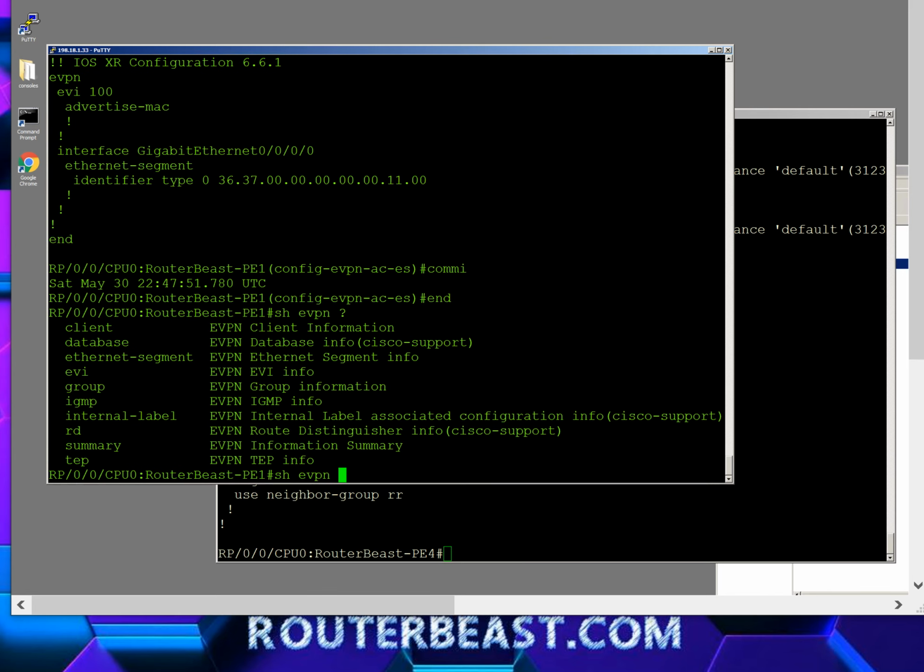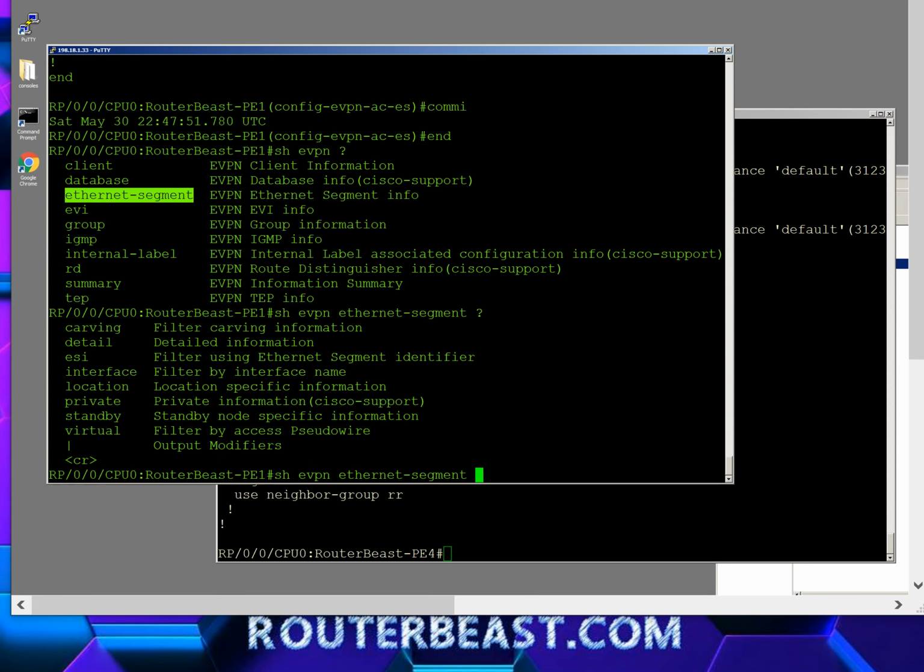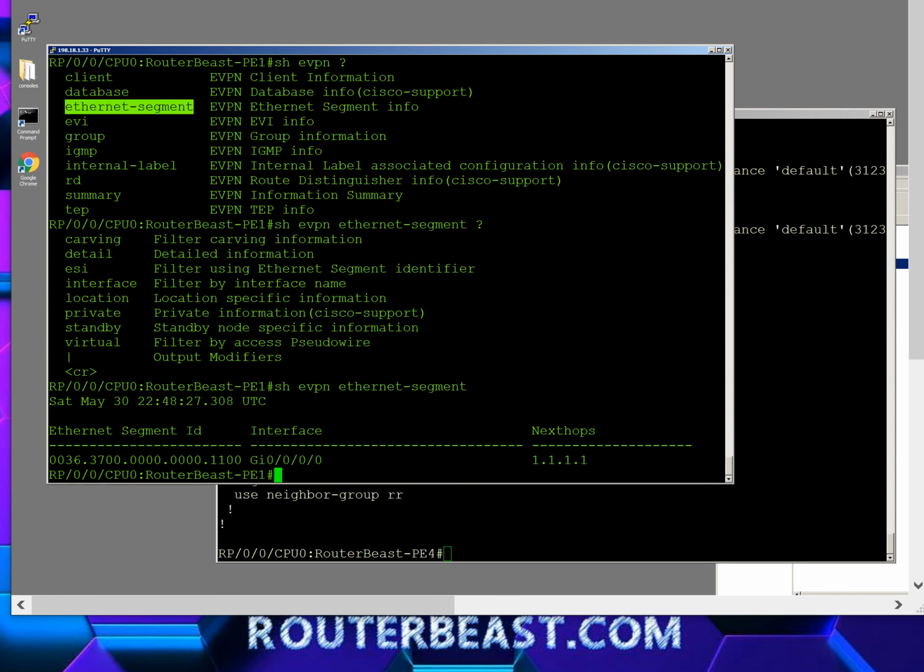Okay, and we see different options here that we could go with as far as looking specifically at our EVPN configuration. What we're going to do is take a look at that Ethernet segment. We'll go Ethernet segment, and you could simply press enter here, and I'm going to do that, and you can see you get the Ethernet segment right there. The attachment circuit specifies the next hop that's being advertised across that attachment circuit. Of course, that is our router, that is us.